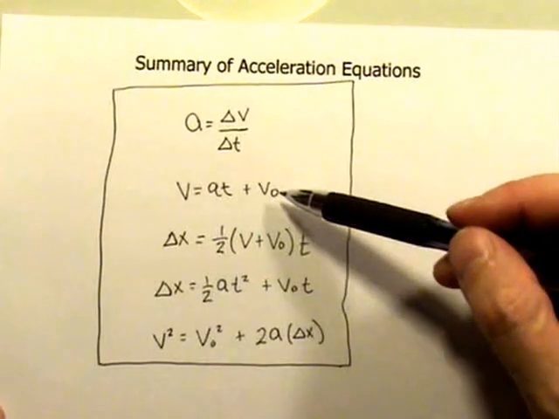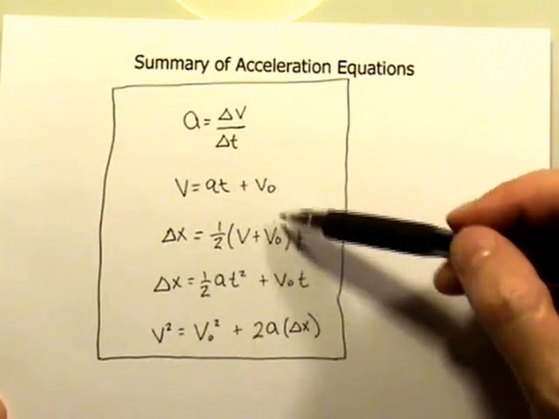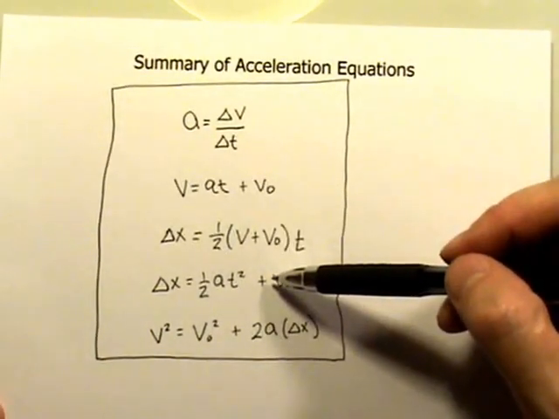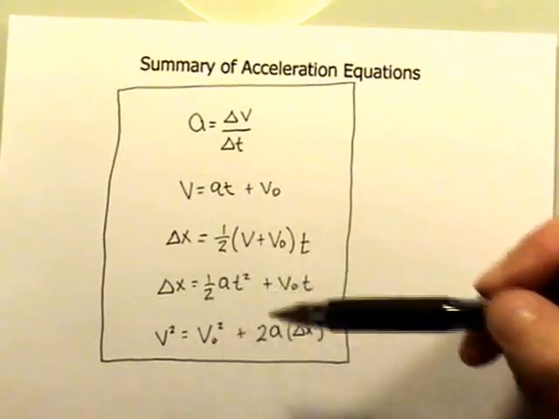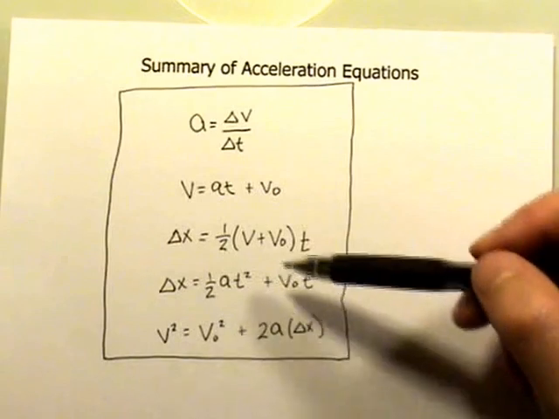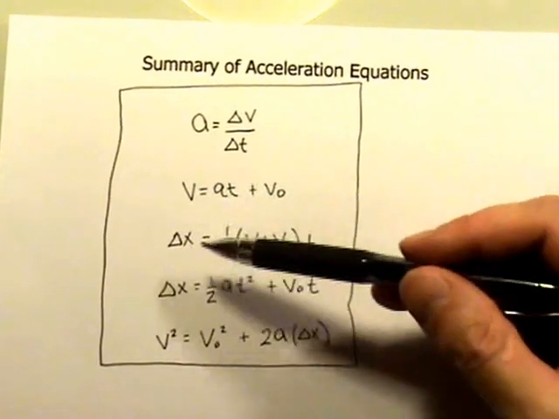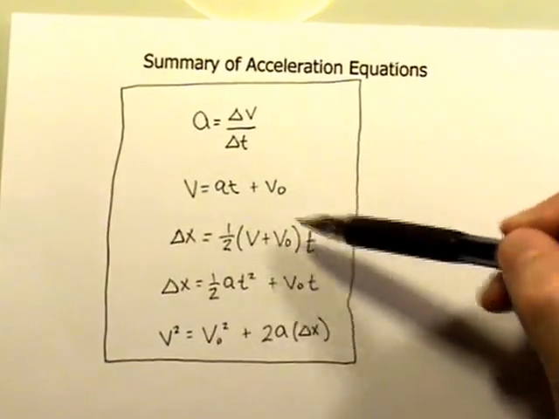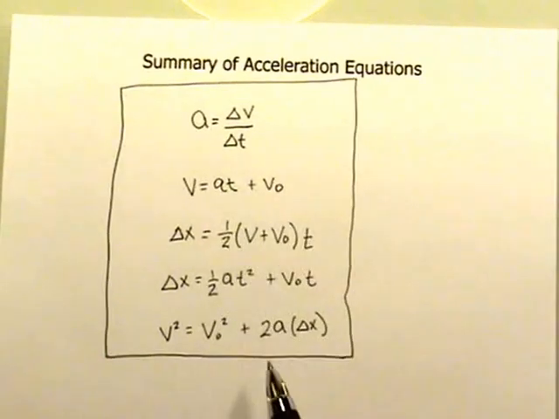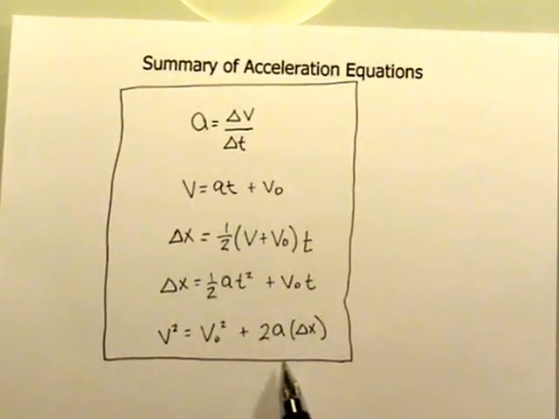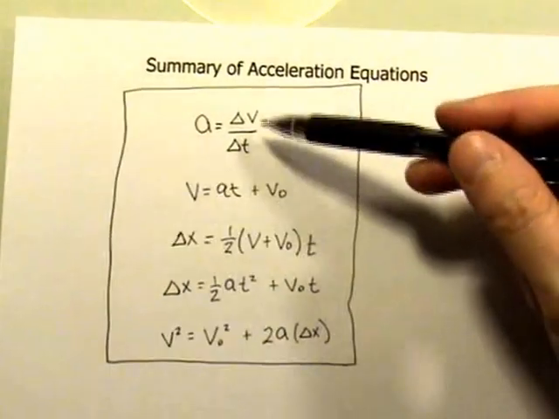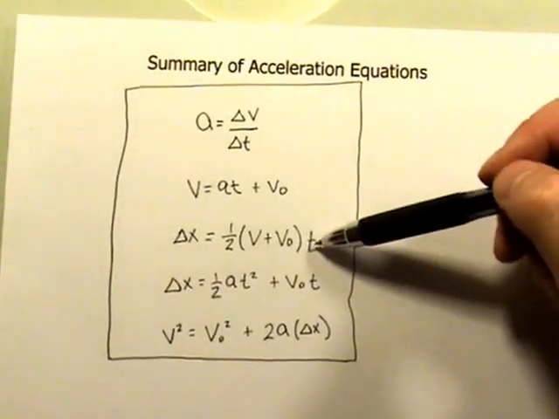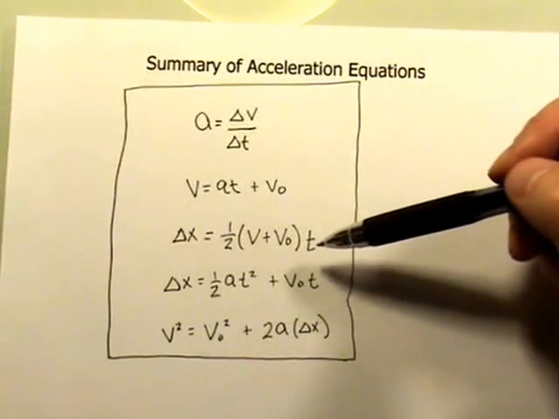We're going to see most of these equations again, in the form of graphical representations. We're going to look at slopes and areas of graphs, and you're going to see that these equations will come back up again, particularly the equations which have time. We probably won't look very much at the graphical version of this last equation, but these first three, actually the first four, you're going to see in graphical form in the very next video, in fact.